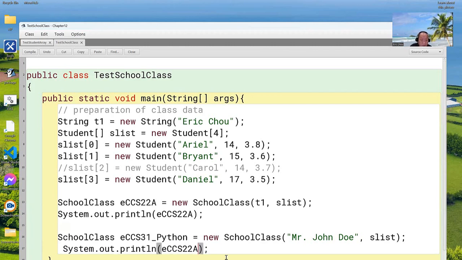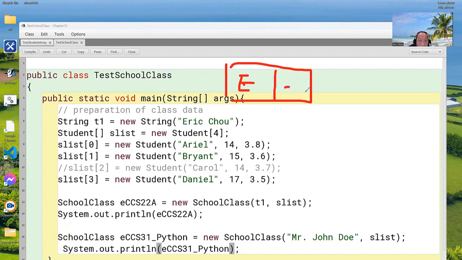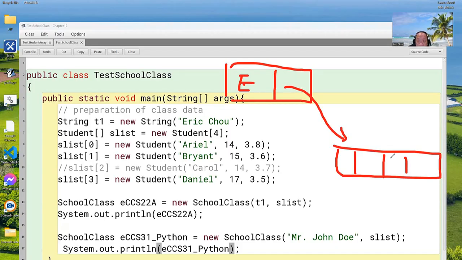But we change the teacher to Mr. Jiang Dou, but the student is the same. Is that okay? Can we do that? So you have a class, this class teacher is Eric, but the students are the 4 students right here. One is missing.